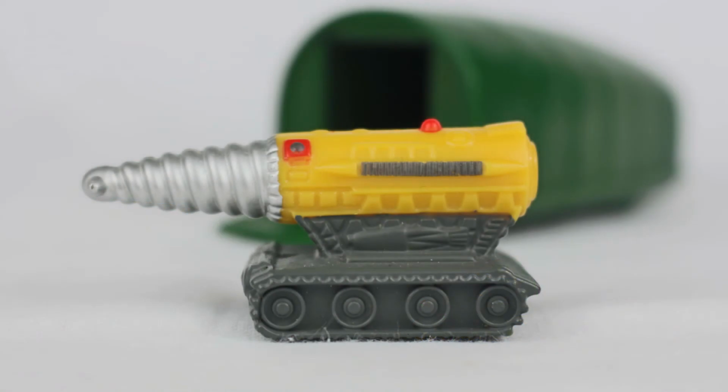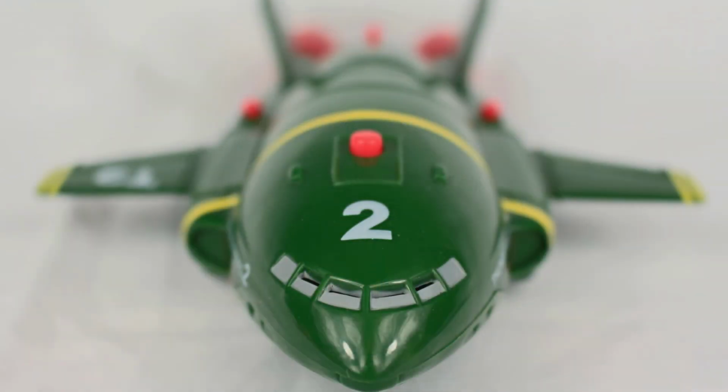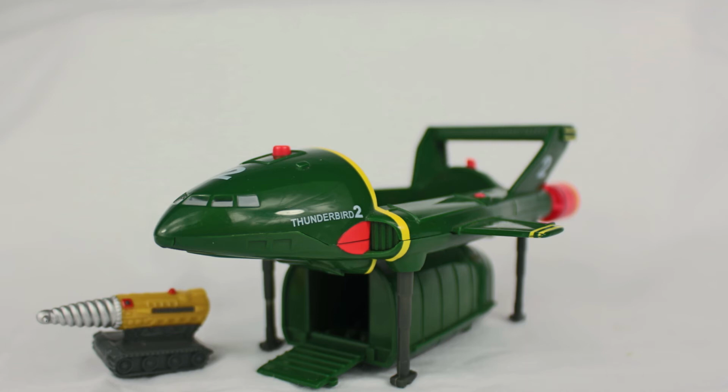The Mole accessory is a solid plastic piece, which features very nice, but minimal detailing. The only criticism I have with this is that the red buttons are quite distracting. If they were disguised as part of the plastic or painted green to blend in, I think it would really help hide them a bit better, and it would make it feel less like a cheapy toy.